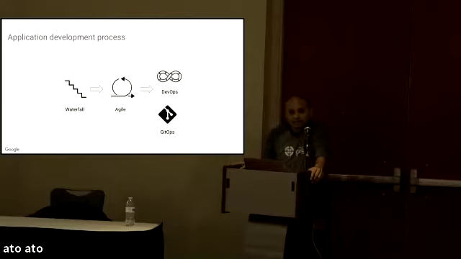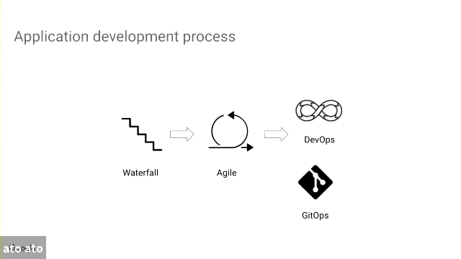Another kind of change, process itself. Those of you who are project managers, right? Waterfall, good old waterfall. We moved to iterative approaches with something like Rational Unified Process in the 90s. And then now we are agile, and now we are doing DevOps, GitOps, all kinds of changes in the way in which we are actually building applications and doing operations around them as well. Right? This is another kind of change.